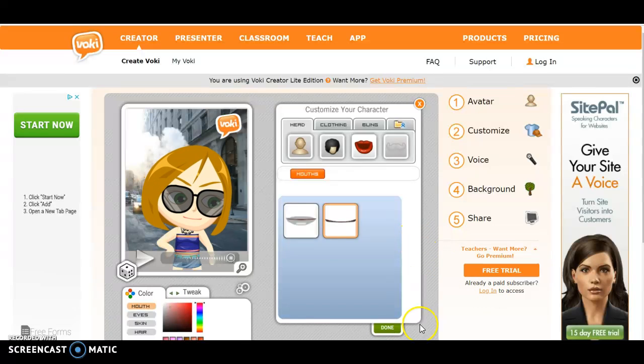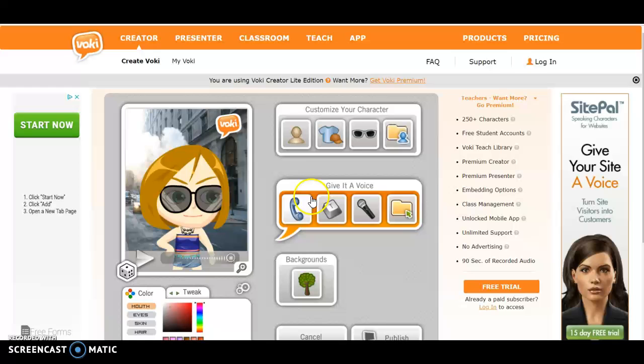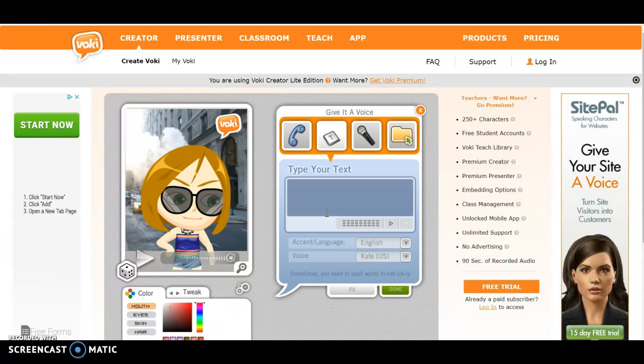Alright, so after you've customized your avatar, go ahead and click done, and then you can give it a voice. You can record by the phone. You can text it, which is what we're going to do, or you can use a microphone. So we're going to text some speech, and all you have to do is just text it in.